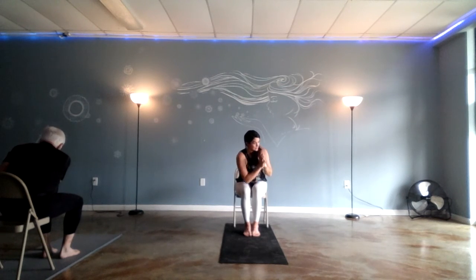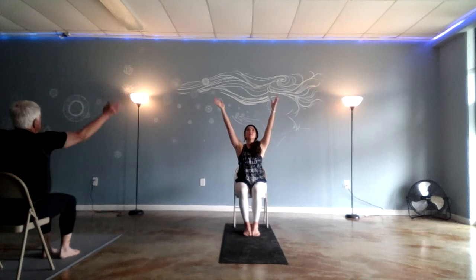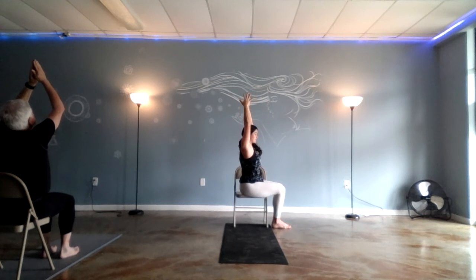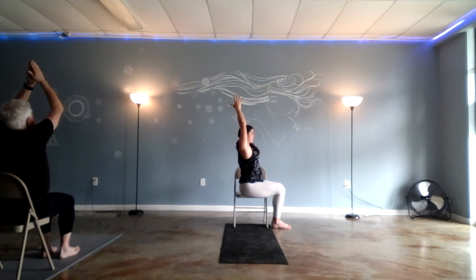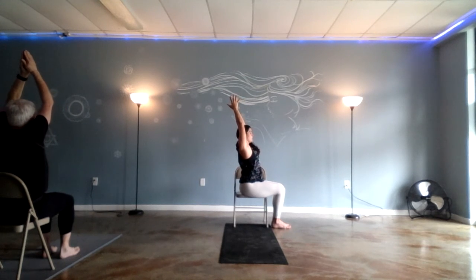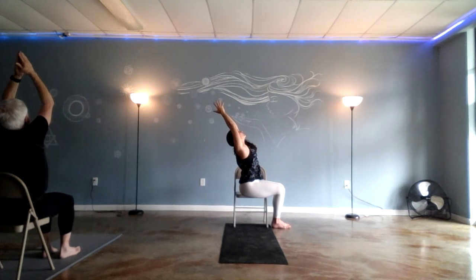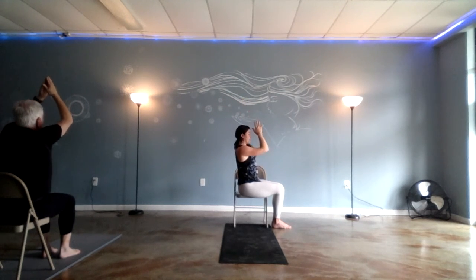And coming back center. Inhale, palms together. Look up at your thumbs. As I press my tailbone down, I want to take my biceps by my ears and just gently lift through the heart. Gentle back bend as I look up for 3, 2, inhaling center, and as you exhale, bring your hands down to prayer, closing that off.